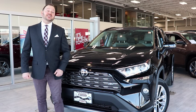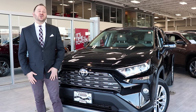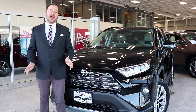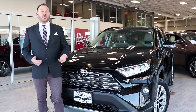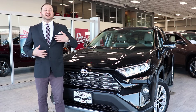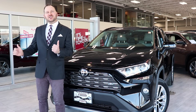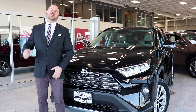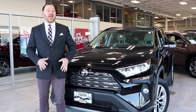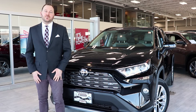Safety is where the 2019 Toyota RAV4 truly shines. We've kept the Toyota Star Safety System because it's an excellent approach to keeping our customers safe on the road. We've also added a projected path backup camera on all models, which allows you to see exactly where you'll end up should you keep the steering wheel in the same position. We've stayed with the eight airbags because our customers have indicated that's important to them.